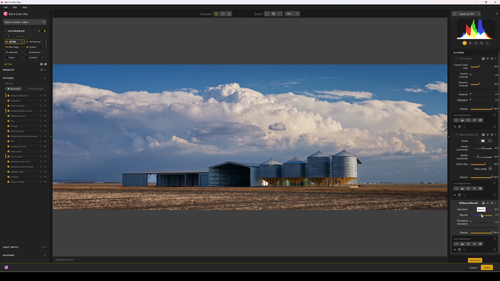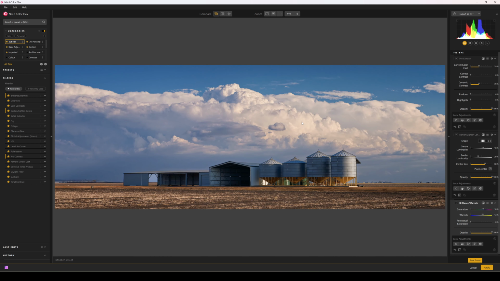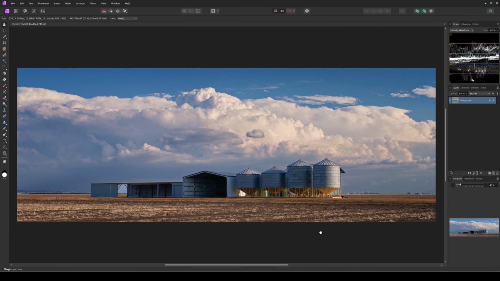I could even warm it just a touch, just swinging each way to see which way it looks. Kind of like that. So the warmth here is reflected in the cloud, but then the blue in the silos is reflected in the sky. So I've kind of got warm blue. That's a really good balance of everything, and I like how that's come out. I'm just going to check, do I need to go any more crazy with that vignette? No, that's really nice and subtle. All right, I'm going to apply that. This will just take it back into Affinity Photo.